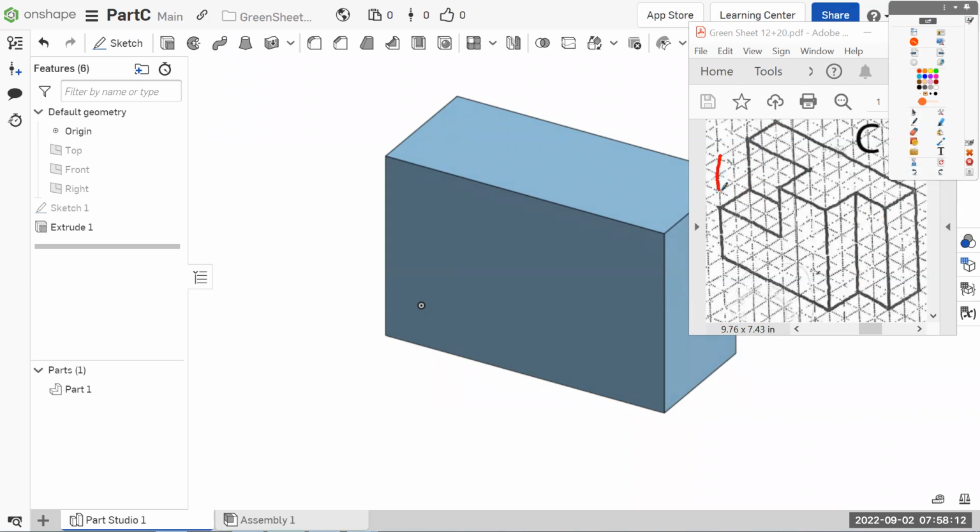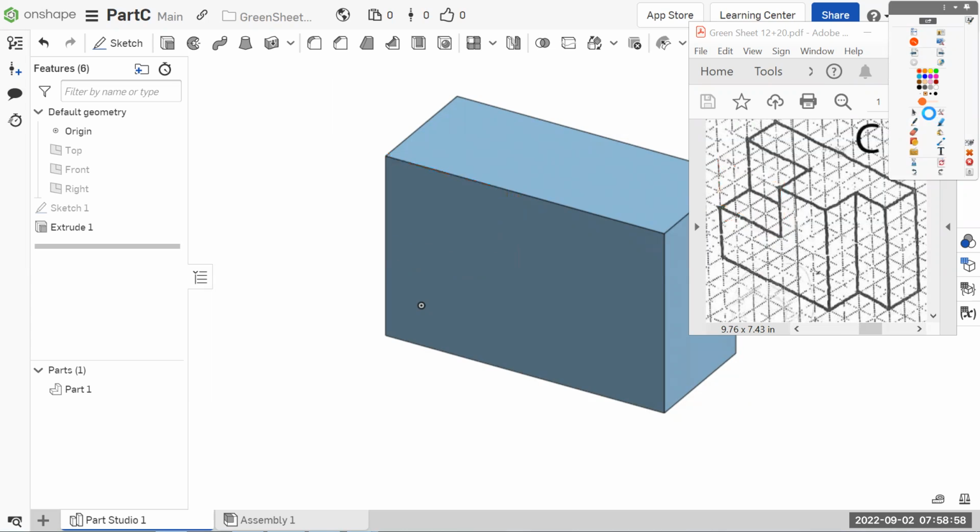The way that we're going to do this is we're going to put a sketch on the front of our part. Before when we started a sketch, we had to choose one of the origin planes, which we still could do, but now we can sketch. We have a face to click on to sketch, to draw a rectangle, and we're going to draw a rectangle that snaps to this corner. It has to start at this corner so that it goes all the way to the left side and all the way to the top. Because there's no material here, we want it to cut everything up in this corner. We want all that to go away. So we're going to make a rectangle that snaps to this corner, and we need it to be 4 wide. So this is going to be a distance of 4 and 3 tall.